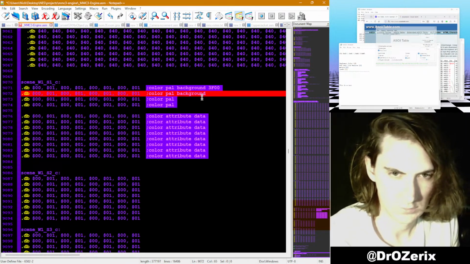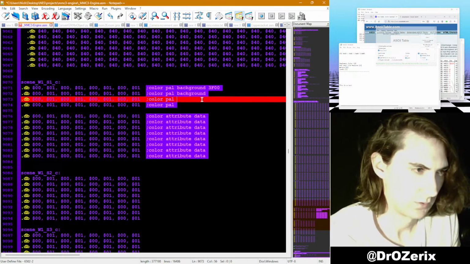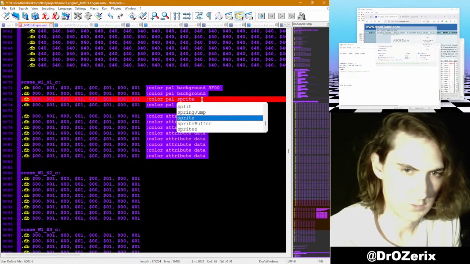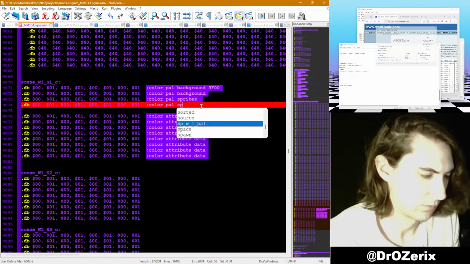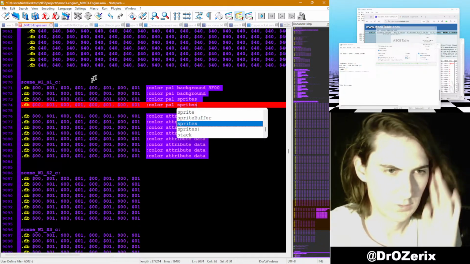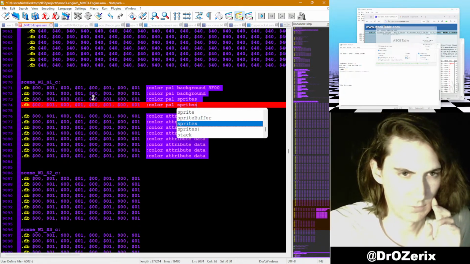Background. I guess this is sprites. Sprites, because, yeah, 1, 2, 3, 4. 1, 2, 3, 4.